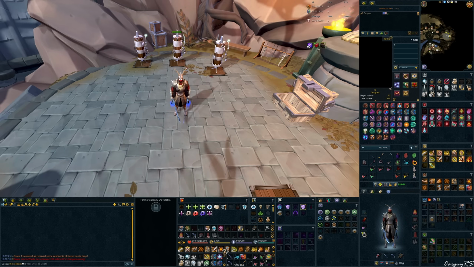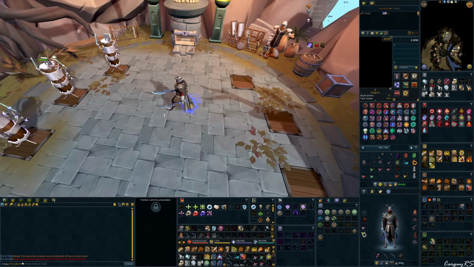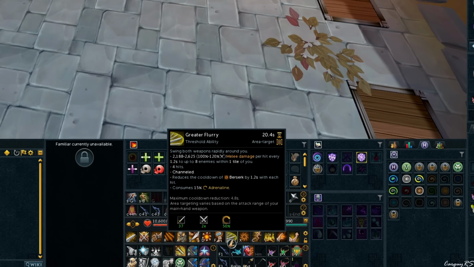Although in some situations Bled Destroy is nice because of the stun effect it provides. It's just kind of a use case dependent on the boss situation. Greater Flurry is nice for reducing Zerk cooldown, so people will sometimes bleed that.